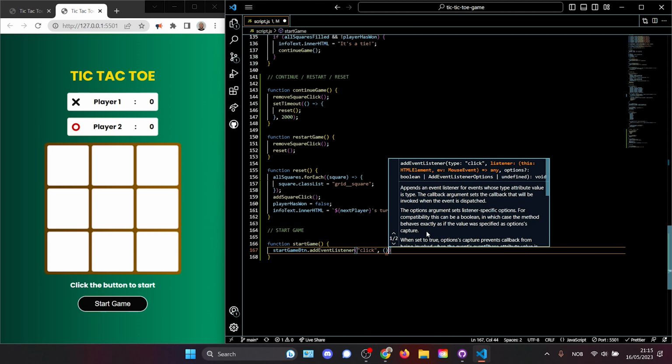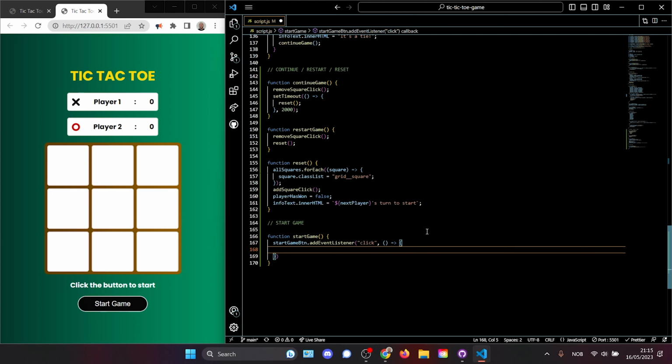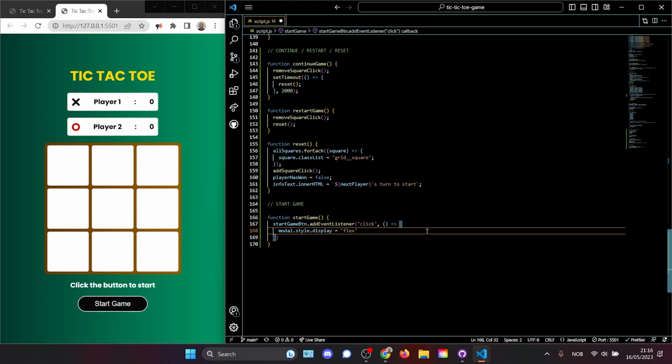Here we are going to create a new arrow function. Inside of here, we want to target the modal, target the style property, the display, and we want to say that instead of the default display none, we want to display flex.